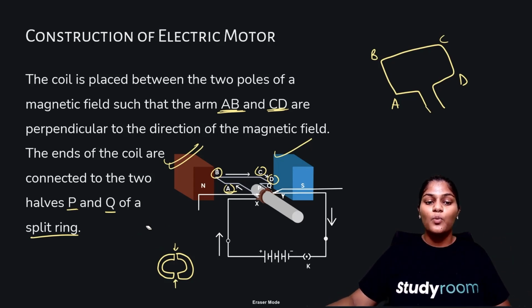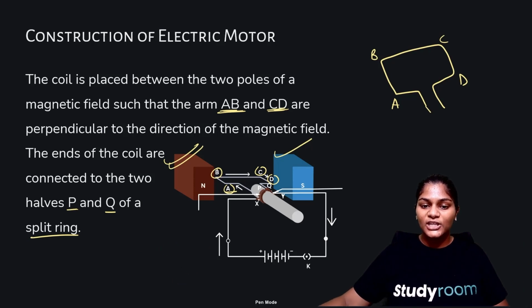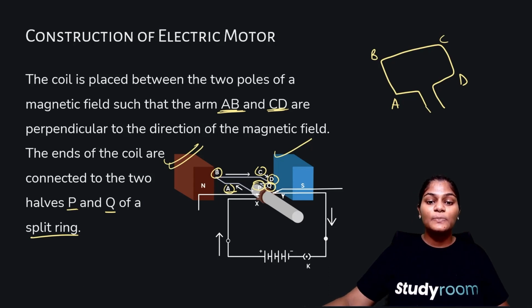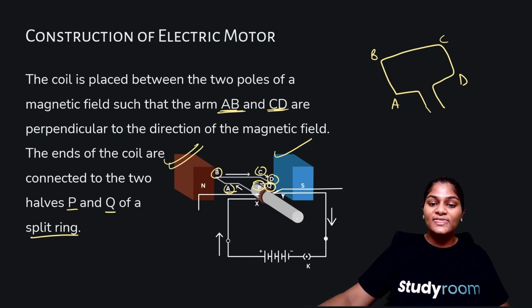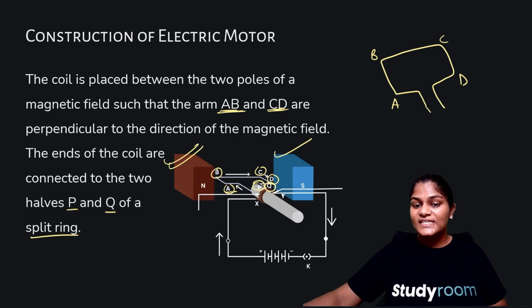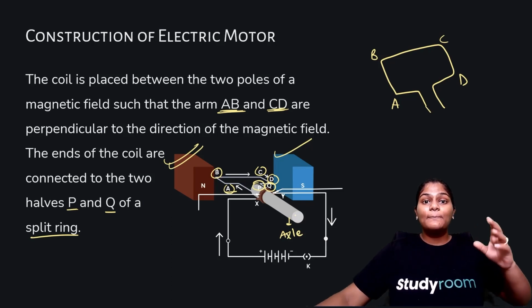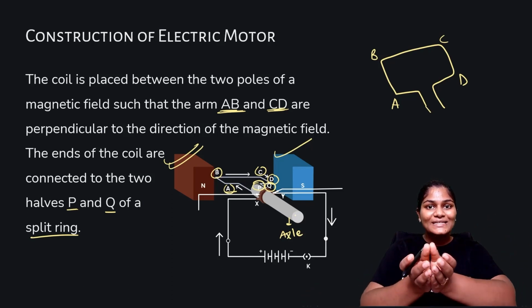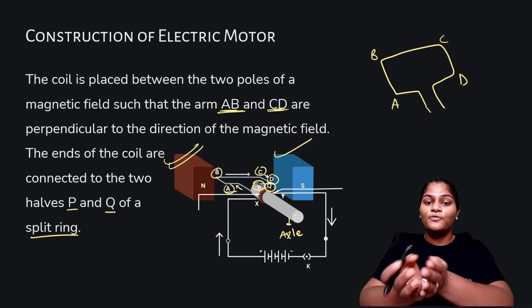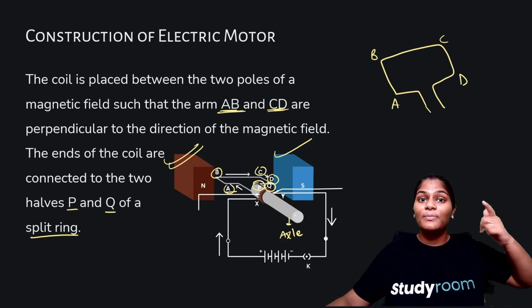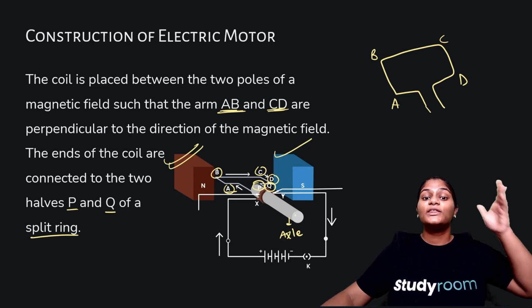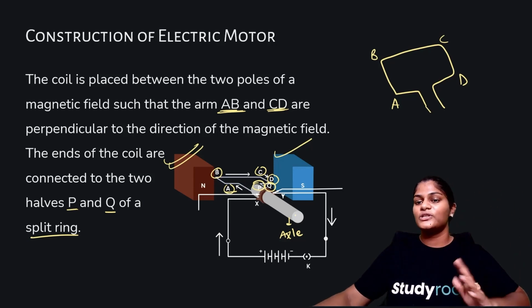Now what is done is this P and Q that you see right here. Can you see this P and Q right next to the letter D? These P and Q are the two halves of the split ring, and this cylindrical object that you see right here, this gray colored cylindrical object, is called the axle. The axle doesn't play any part, but it just provides that area for rotation of the coil. You remember we had said that it has a rotating part. The coil is the part that rotates, and how, we will just see.